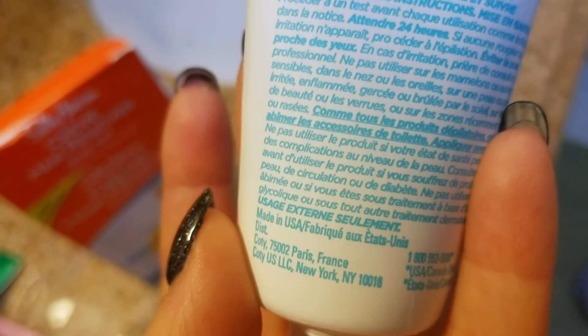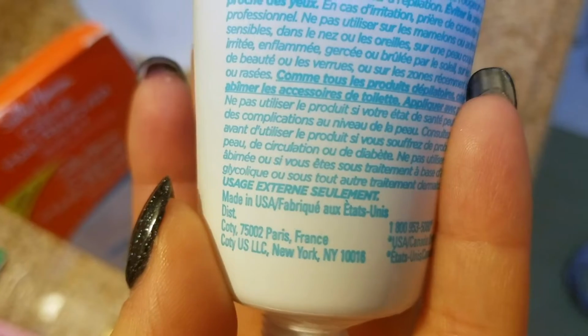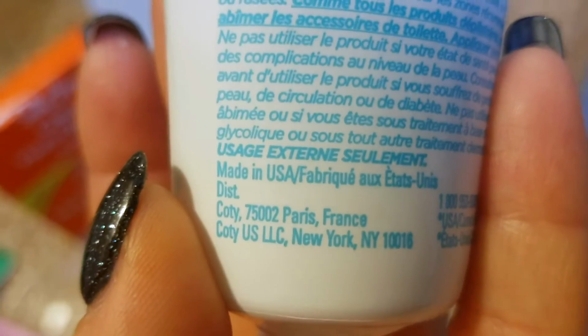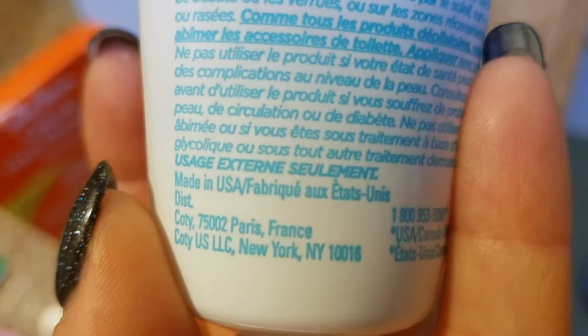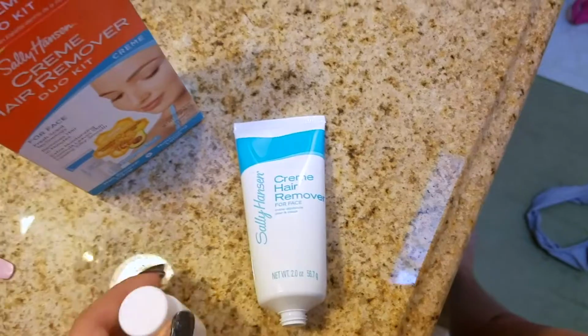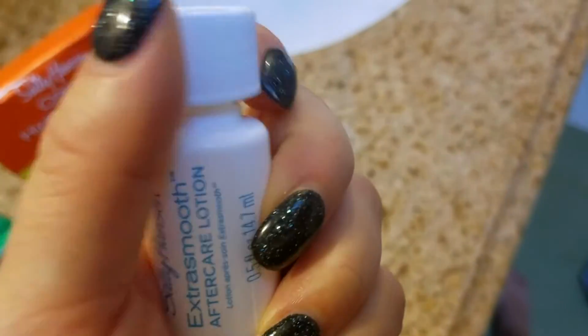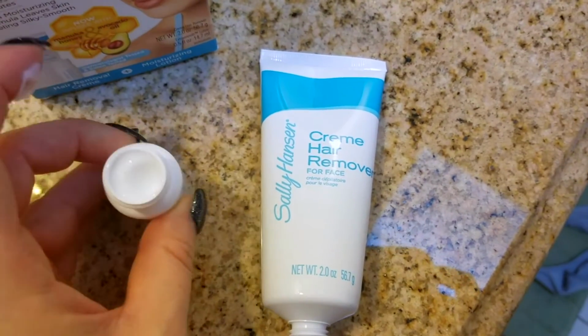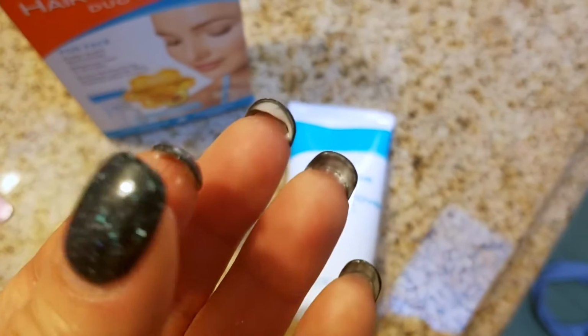Made in the USA, fabriqué, oh, so that's a different language. Distributed in New York. There's one, I guess, in Paris, France, a distributor, and then there's one in New York, New York. There's a number you could call if you have any questions. USA, Canada only. 54 milliliters for this tube. And then this is the aftercare, extra smooth aftercare lotion. You guys can see the consistency of this as well. If it doesn't remove all my hairs, I just usually will, oh, this you have to shake too because it's going to be watery. Not too watery, but it's very thin.